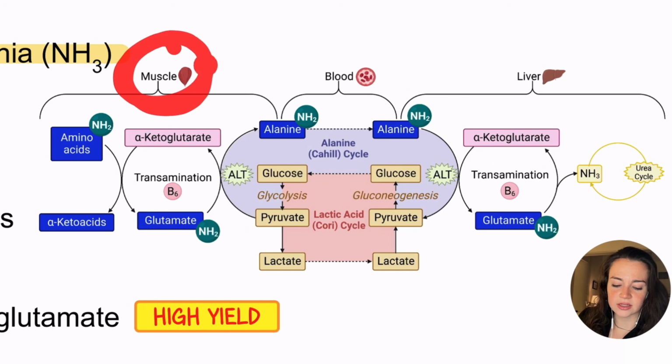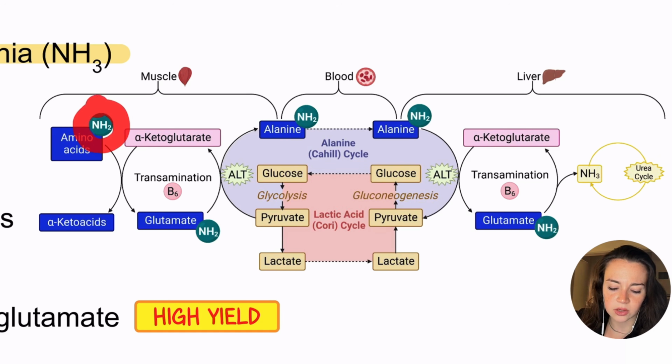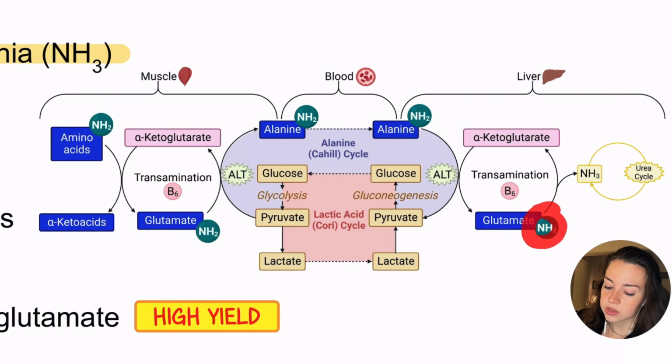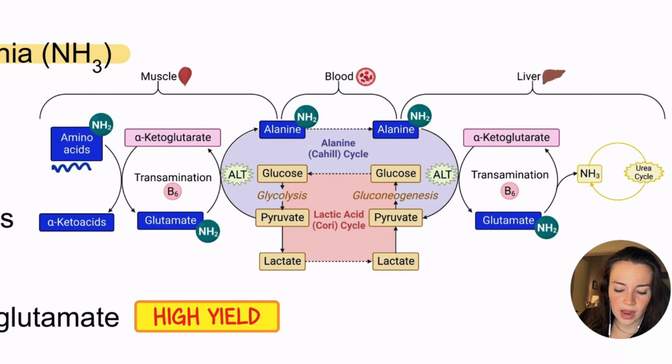You can see over here to the left is the muscle, and when we break down muscle, we're left with amino acids. And like we discussed, when these amino acids are broken down, they're liberating out amino groups. And so in this diagram, we are going to follow the amino group along through until it gets to the liver, where ultimately ammonia will be detoxified through the urea cycle. So for our first step, we have our amino acid, which has this amino group here, which is what we're going to be passing along to the liver.